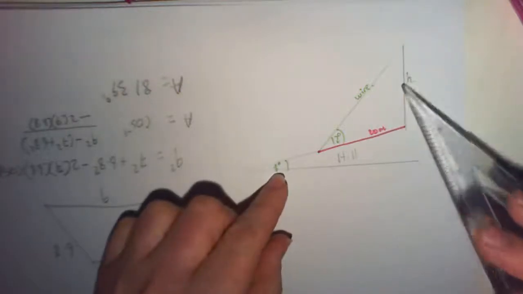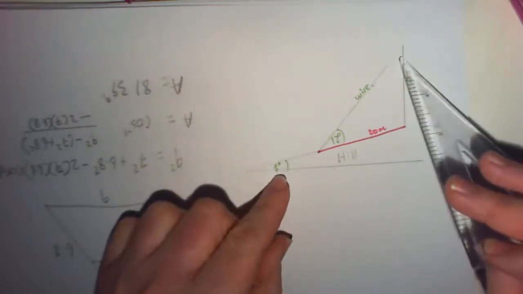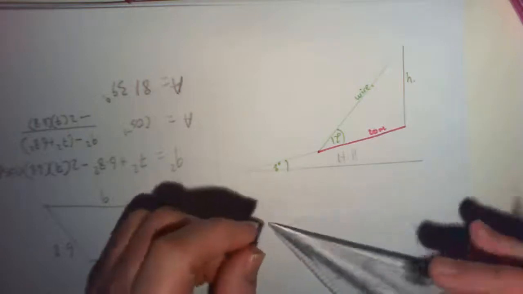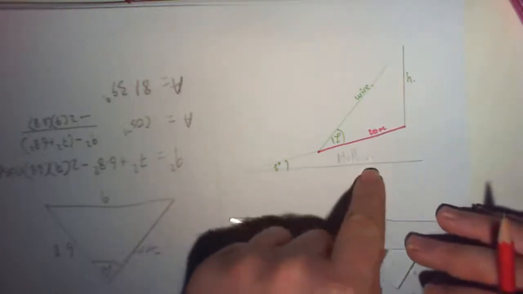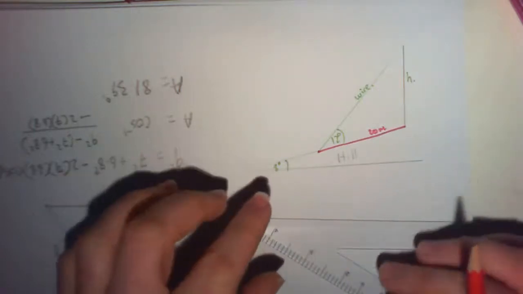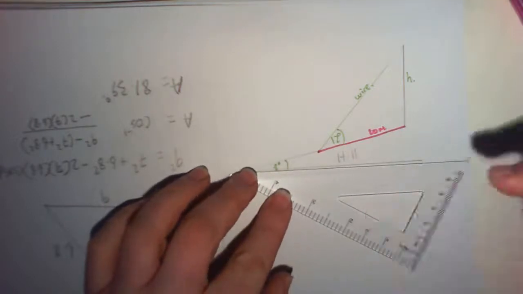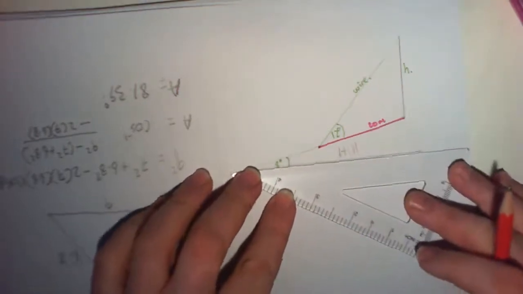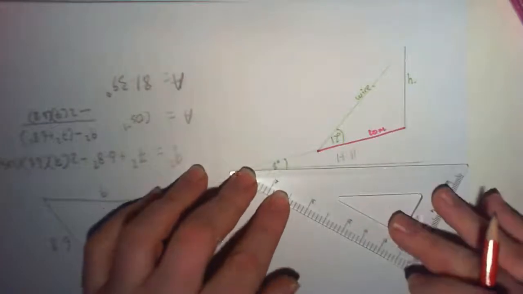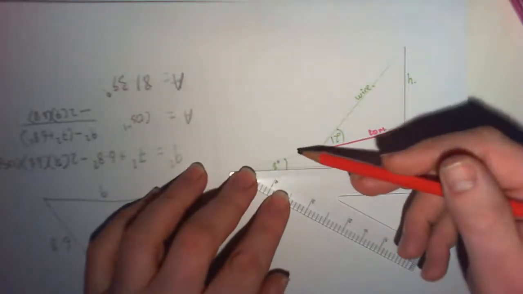It would be handy if we could find one of those angles. Okay. So the only thing I know for sure is that this is a flat line. This is the ground, as in sea level ground. I know that's the ground there, but it's on a hill. So there's 8 degrees between there and there.